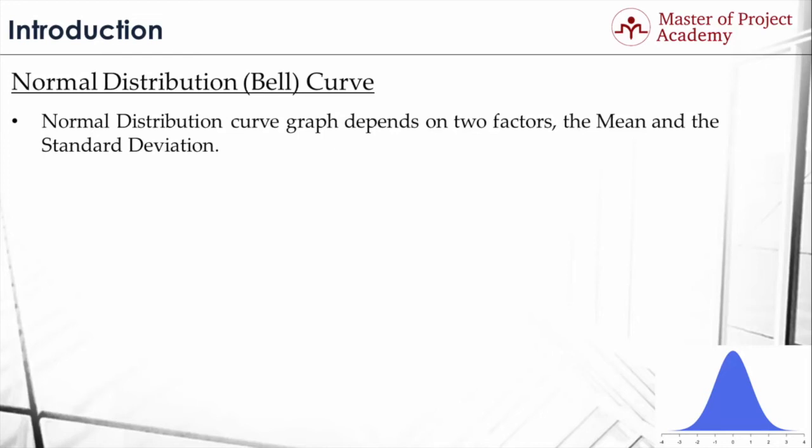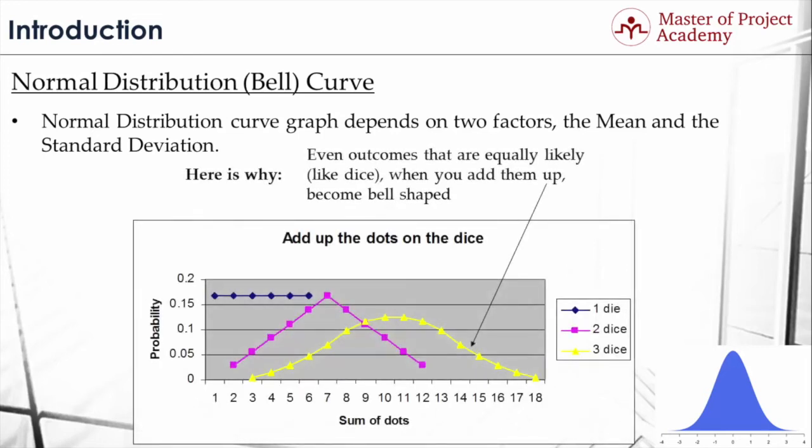Let's go over an example. If you roll a single dice, the possibility of each number to come is equal, around 16.67% for each number. If you roll two dice, the possibility of the sum of the dots will be as shown in the pink line. It will be from 2 to 12 respectively. But as you see, the possibility of getting the sum as 7 is the highest, which is actually 2 plus 12 divided by 2.